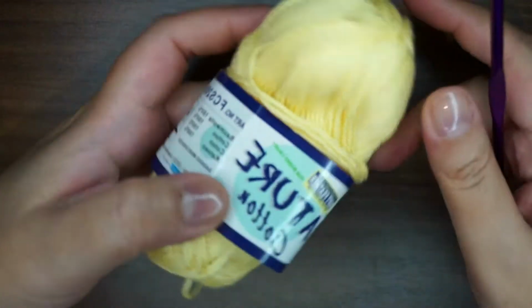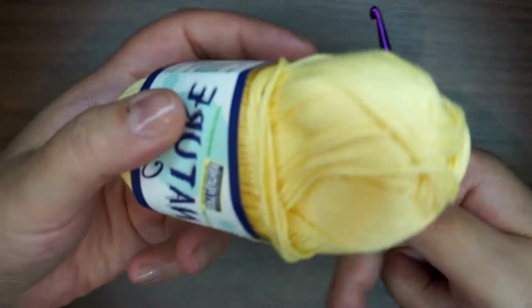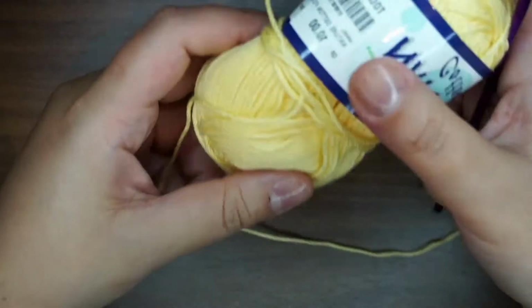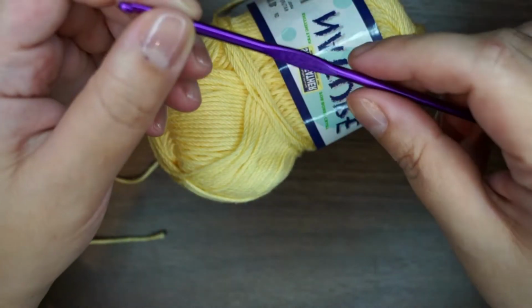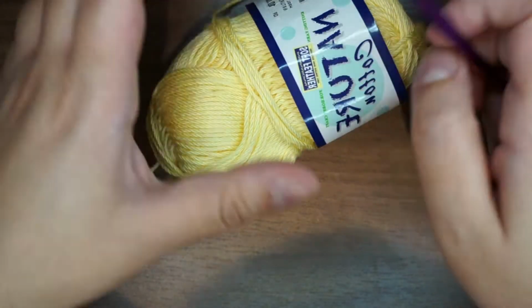For this tutorial, I'm using a cotton yarn from Soft Feather Nature. This is what I have in hand now, and I'll be using a 3.75 millimeter hook.